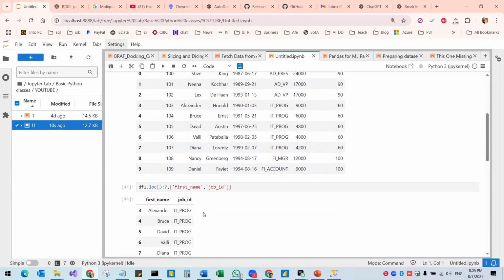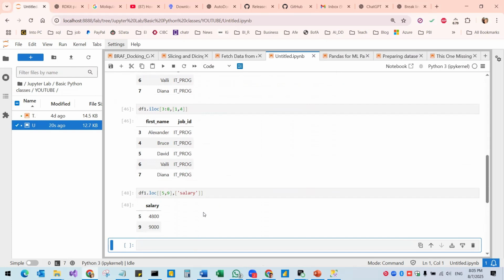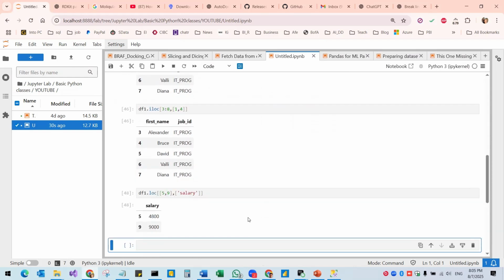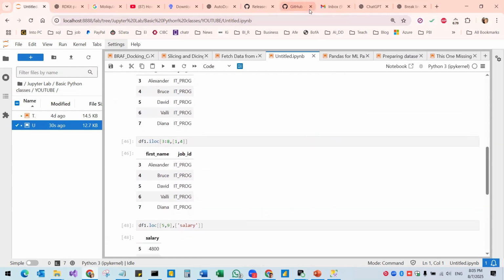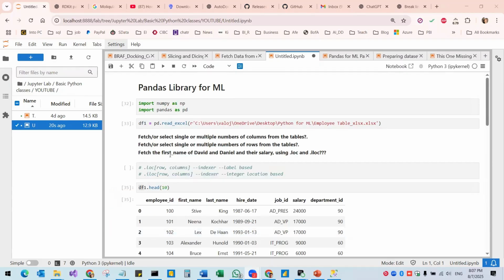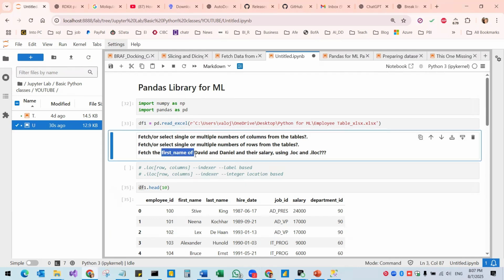Okay, in this case we have to use the first name and salary. So finally, I wanted to fetch the data, the first name of David and Daniel and their salary, by using the LOC and iLOC.